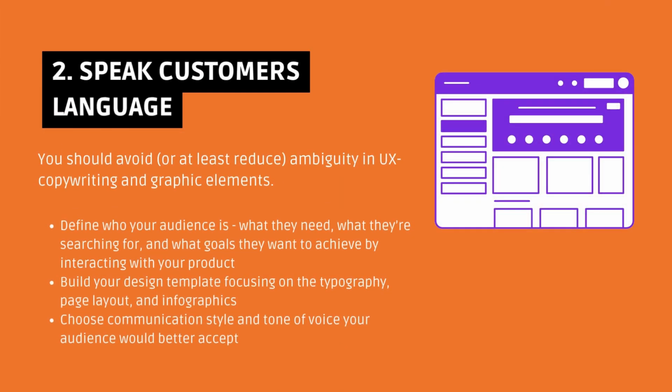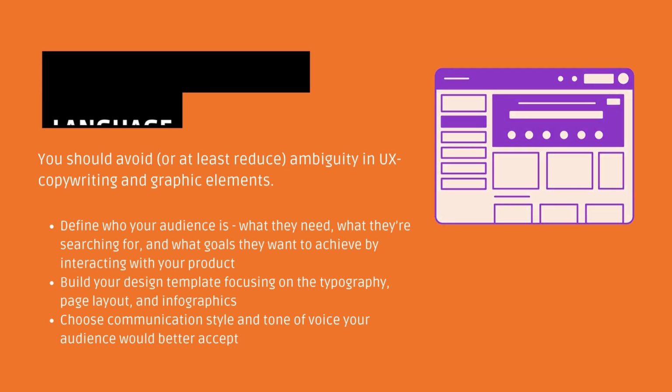End users don't really have time to understand the technical terms you use in your designs. You should avoid or at least reduce ambiguity in UX copywriting and graphic elements. Here are some tips on how to make your design language readable and understandable. Define who your audience is, what they need, what they're researching for, and what goals they want to achieve by interacting with your product. Build your design template focusing on the typography, page layout, and infographics. Choose a communication style and tone of voice your audience would better accept.